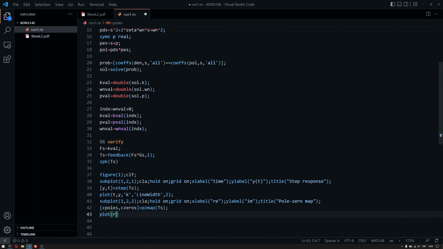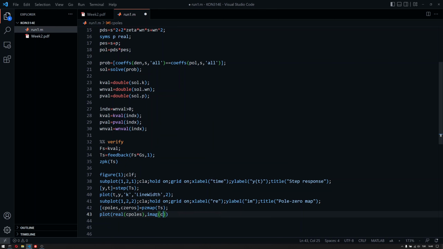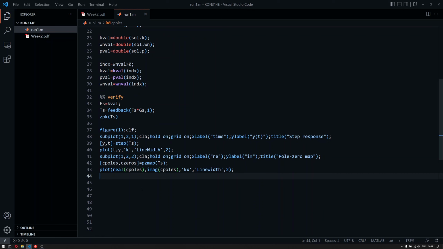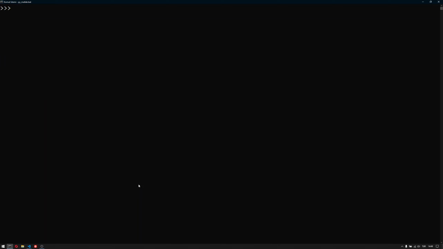Let's plot them. Real of C poles, imaginary of C poles. Use some markers, increase the line width. Repeat it for the zeros, or even omit them because we don't have any zeros. Yeah, seems to be the thing now. So let's run it.